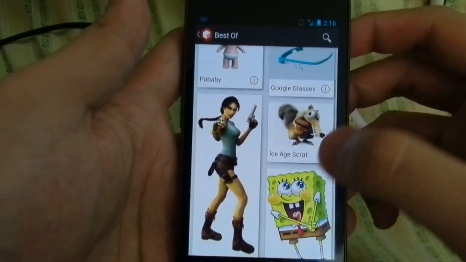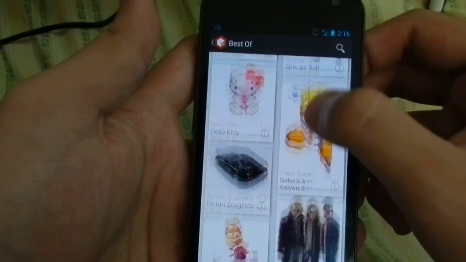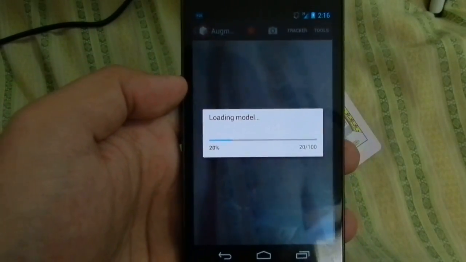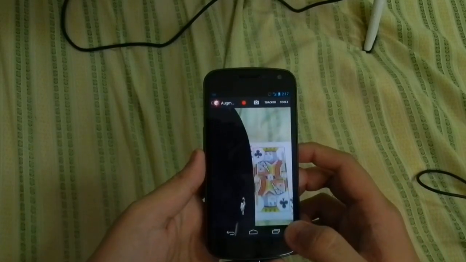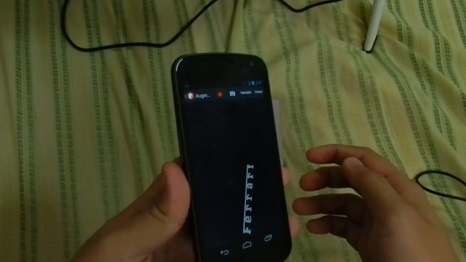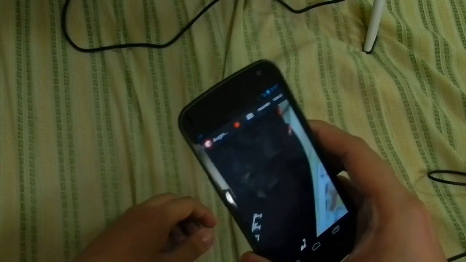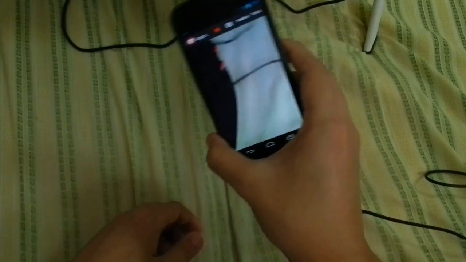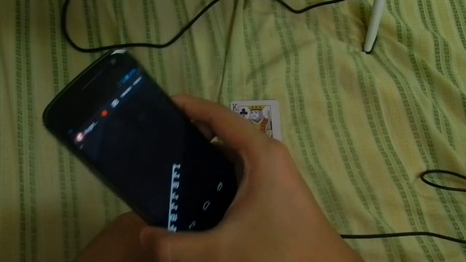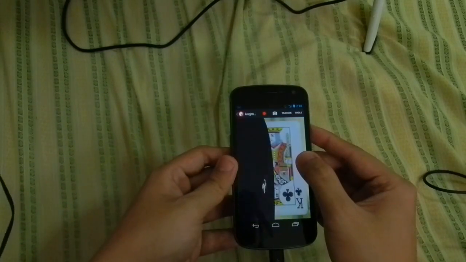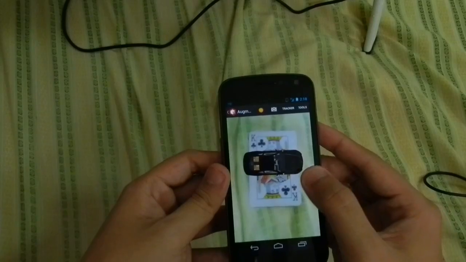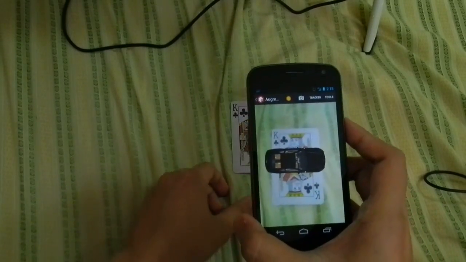When you start off the app, you choose a 3D model. The app takes a while to load up the 3D model, but once that is done, it switches over to camera mode and the 3D model is placed and actually tracked into the camera footage. Now when you just enter this mode, you realize that the tracking is probably a little bit sloppy, but here's what you can do. Grab a magazine, or in my case a playing card, and set that as the tracker.